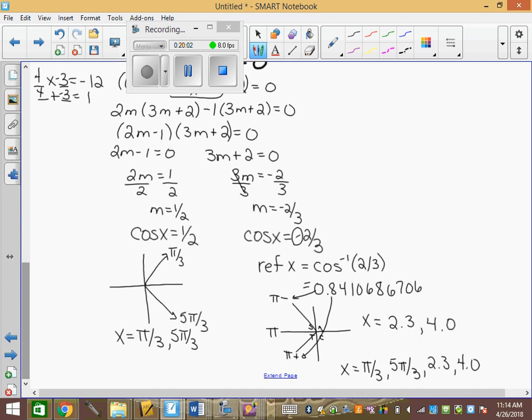Numbers 2 and 3. And for past practice, do number 4. Now put a hint beside number 4 that when you solve it, it's 4 sine squared x equals 1. You're going to move the 4 over, divide by 4, and then take the square root to get sine by itself. And when you take the square root, what do you have to do? Plus or minus. So you're going to get 4 answers. You're going to get the positive quadrants and the negative quadrants. You have to remember that when you have a difference of squares one.